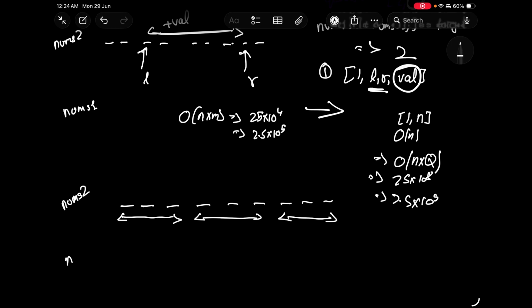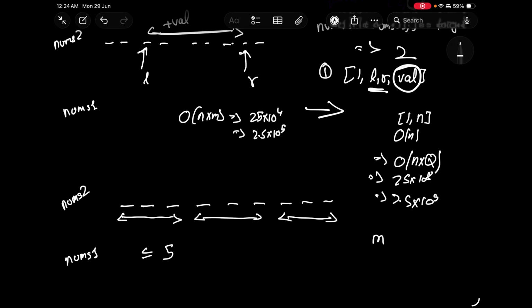And since nums1 can only be up to 5, right? So we don't actually need to care about it. This is just 5, so 5 is just a constant, it wouldn't matter. We don't need to do anything for this. Cool, right? Okay, so now we divide the second array into root n sized blocks. So we have divided the second array in root n sized blocks.